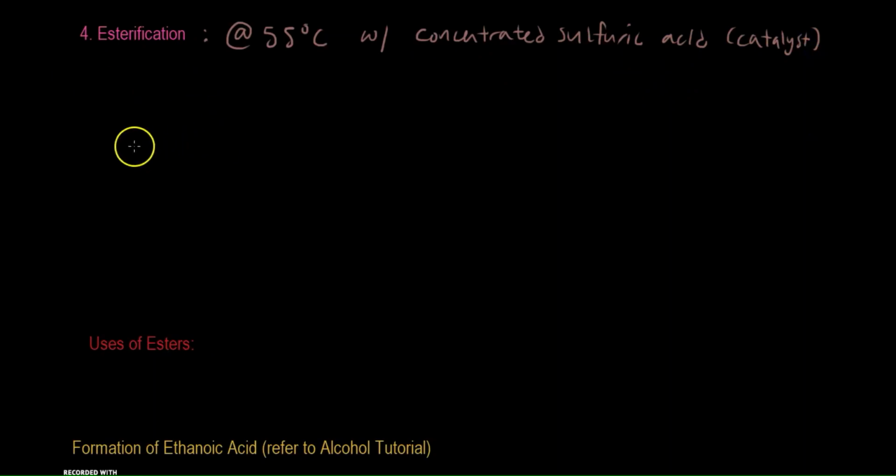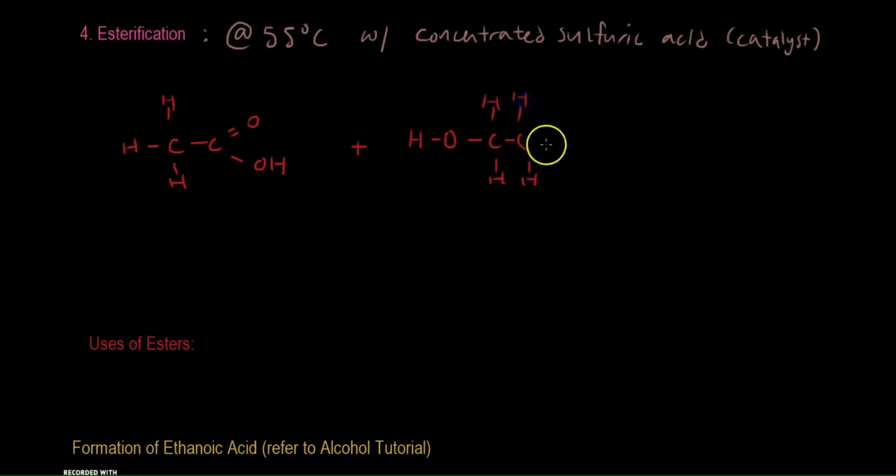How does it work? It's really quite simple. So basically, it's this. This is my acid. And this is an alcohol, for example. You can also react with amine, but we will talk about that later in the next video. But let's use alcohol for example here. To give me HCCH, double bond O, OCC.